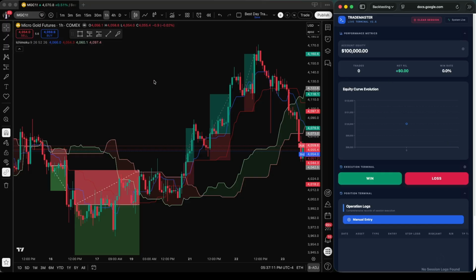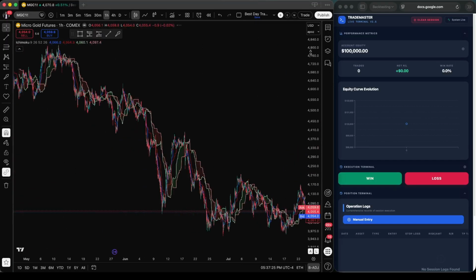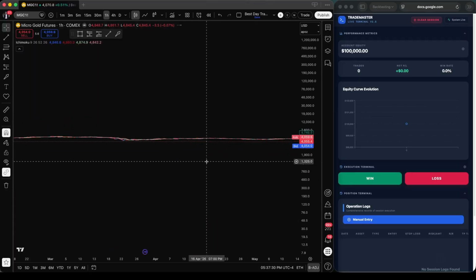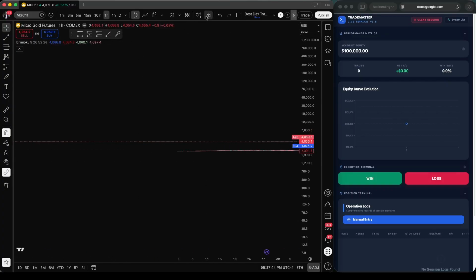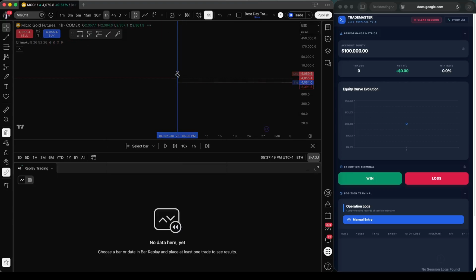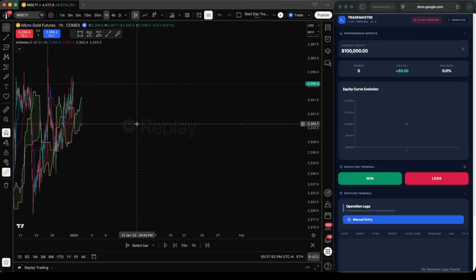In today's actual backtesting, I'll be using micro gold futures, and the best time frame to use this on is the 1 hour. So now I will be doing my 100 trades. Let's do how we always start it, which is we make this small so we can't see, and we go as far back as it can let us go. Okay, so it lets us go this far back. Just start a new one, and then double click. So I will start from here.